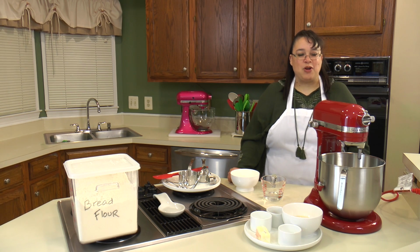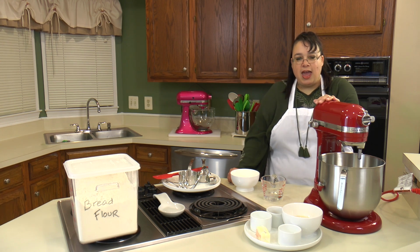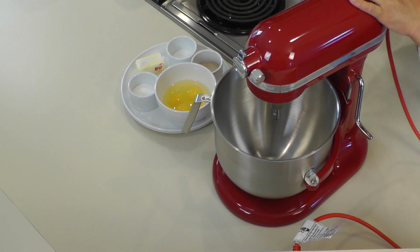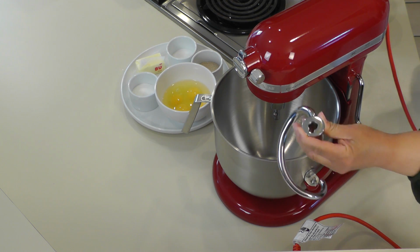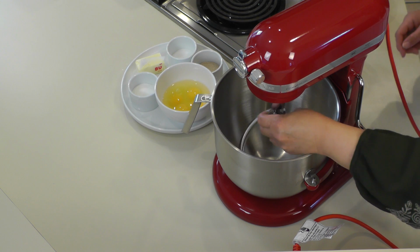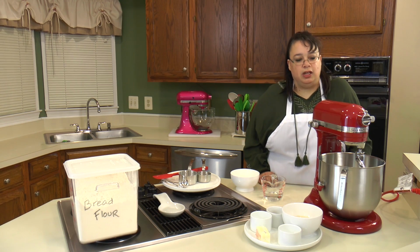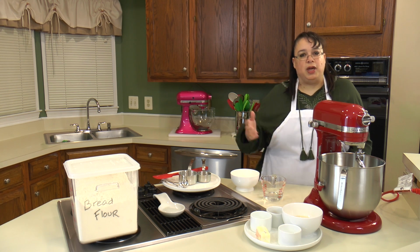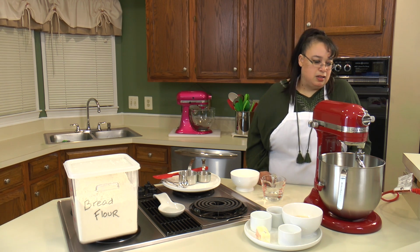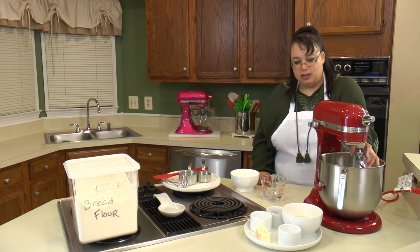Okay, so we have our KitchenAid. This is the commercial version. It's an 8-quart, and we are going to put this to the test, right? So we have our dough hook. What's great about this is the dough hook, all the pieces are stainless steel because this mixer is NSF certified, which means that it can be used in a commercial kitchen. And NSF is basically a measure of something that can be adequately sanitized. And these can go in the dishwasher and they can be completely sanitized.